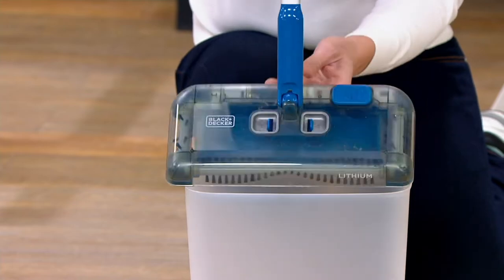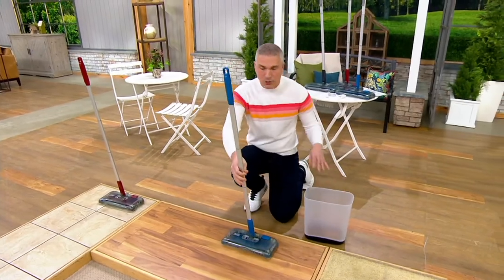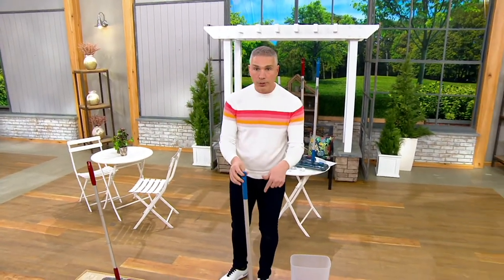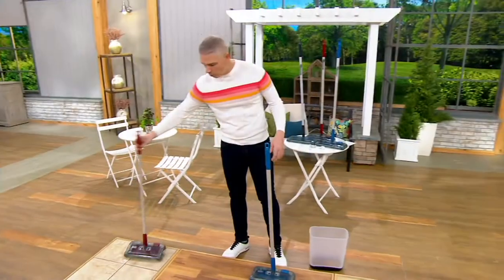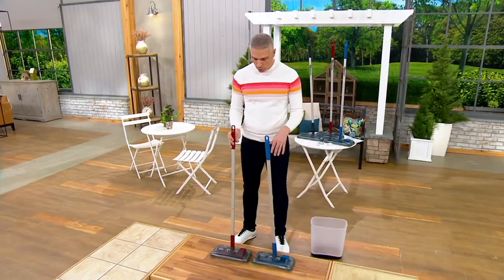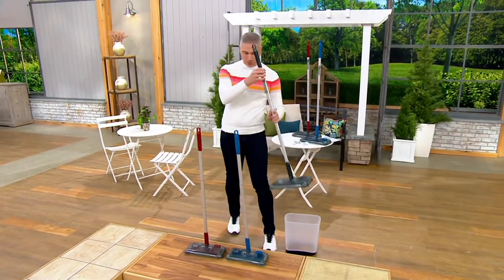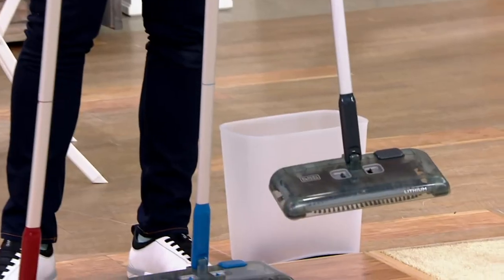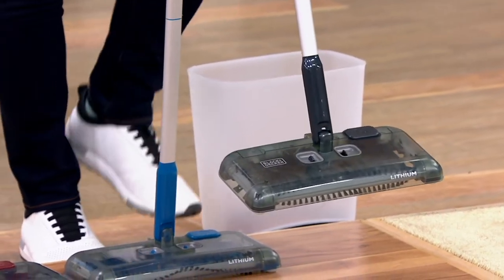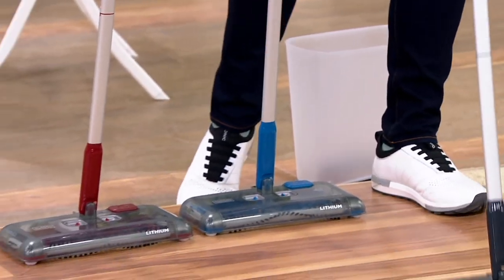Over 1,000 people are picking this up. Today is your day to pick it up at the feature price — I've never seen this with free shipping and handling. If you want the blue, we now have fewer than 700 remaining. If you want the red, 1,100 to go around. And if you want the charcoal gray, fewer than 2,800 to go around — that one is very, very popular.